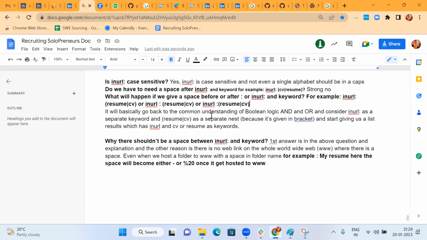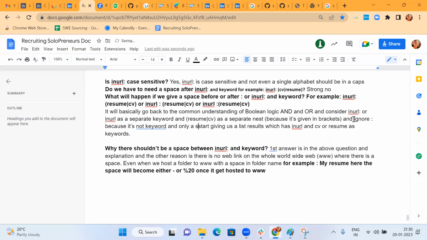It will basically go back to the common understanding of Boolean logic and consider in URL as a separate keyword, and resume or CV as a separate unit because it is given in a bracket, and ignore the colon because it's not a keyword, only a special character.